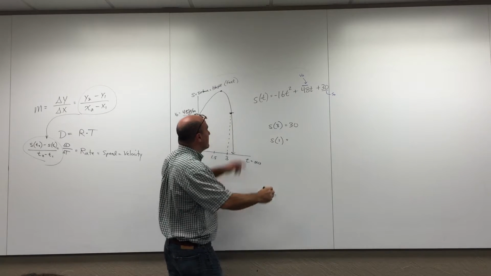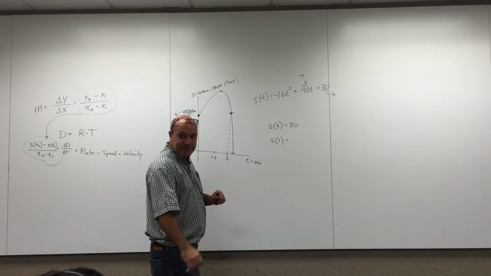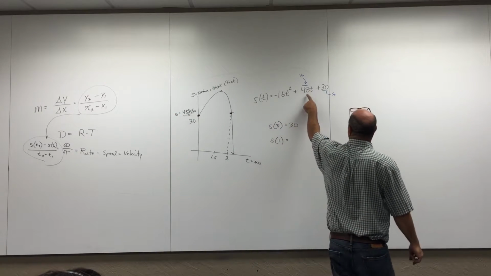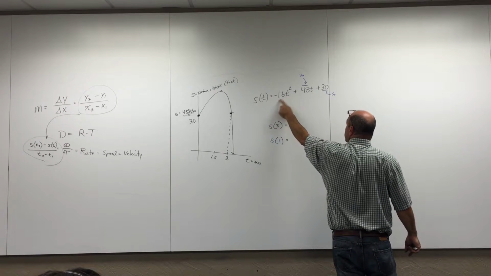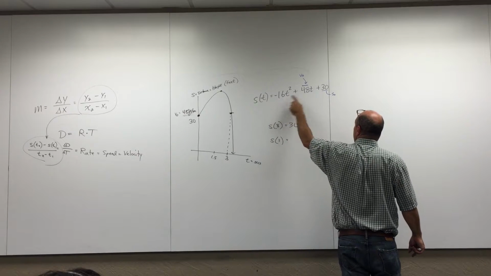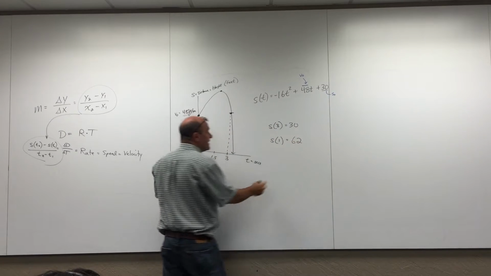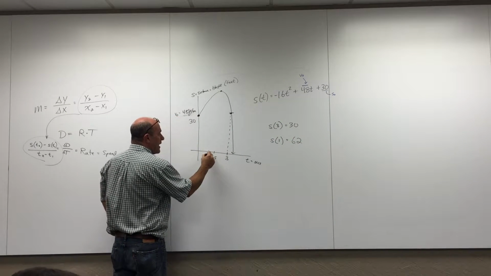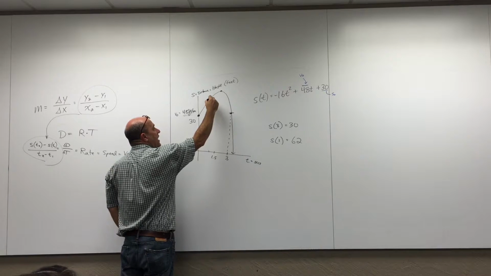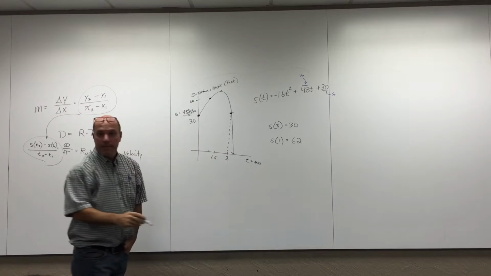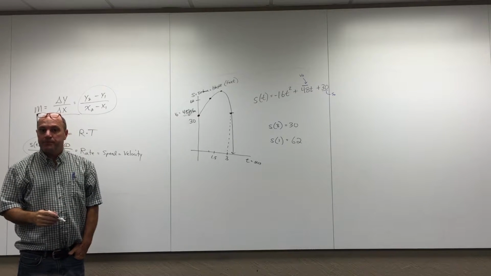Okay, maybe he's right. I wasn't doing it. I was daydreaming for a second. You plugged in a 1. That's a negative 16, right, you guys? Yeah. And that's 48. 62. I think he's right. 62 feet. Where is that? That's over here. At 1 second, it's on its way up. It hit a height of 62 feet, apparently.